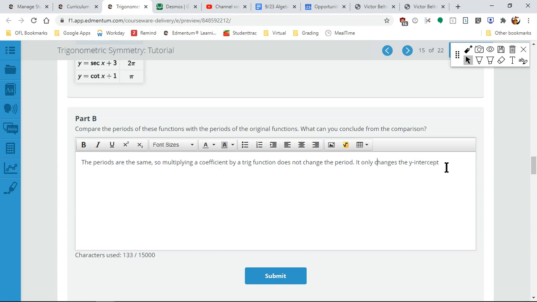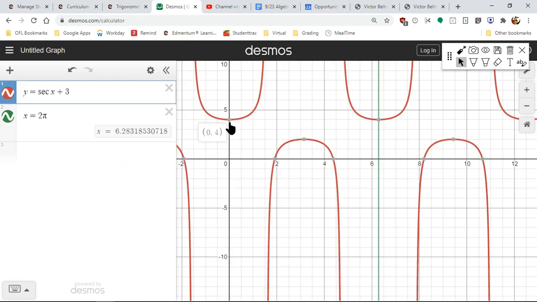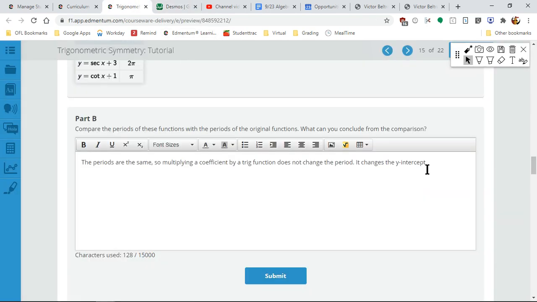It doesn't even change it. It changes the y-intercept. It doesn't only change the y-intercept, because everything goes up. If everything's going up, everything's moving along with it. So I would say it vertically changes the function, or which vertically translates. Get all fancy with our words.